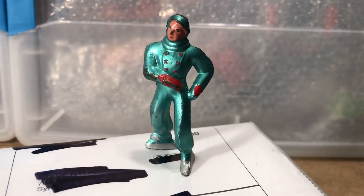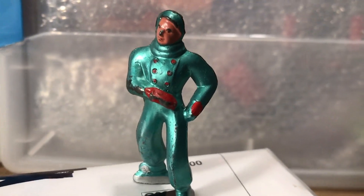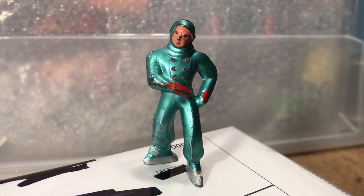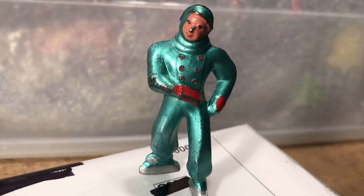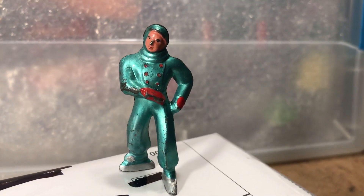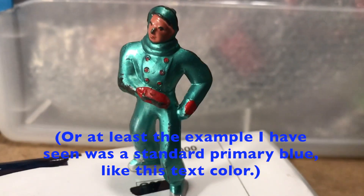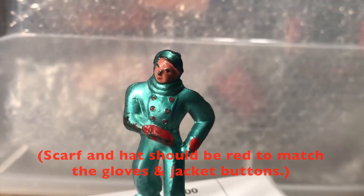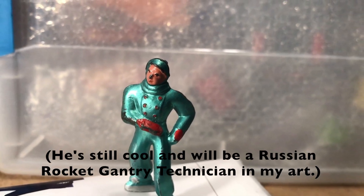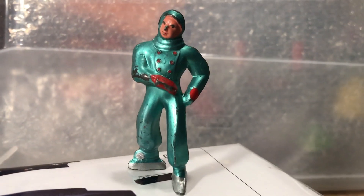First things first, this has been identified as an ice skating figure by Barclay Toys from a mid-40s winter activities set that would have had eight figures in it. The metallic blue is almost surely a repaint because the original figure had just a flat primary blue, and whoever did the brushwork forgot to detail the scarf and the hat. Without those details, he does look somewhat like a spaceman — indeed a Russian spaceman — but no. So we won't be needing that combination Russian phrasebook and Bible after all.